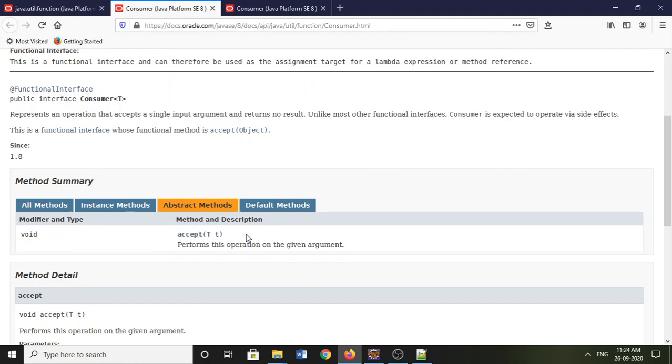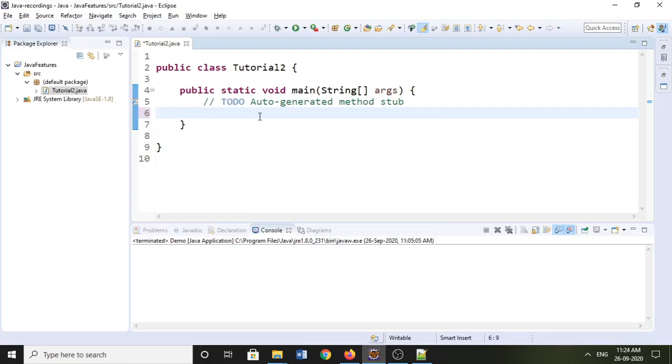Here you can clearly see the function accepts the T type as a parameter. You can fill out the T while writing the program, so you can decide what the type is, whether it's an object, integer, float, double, or user defined type. It's up to you to fill that T. Now let us see how we can use this functional interface and write the Lambda expressions.